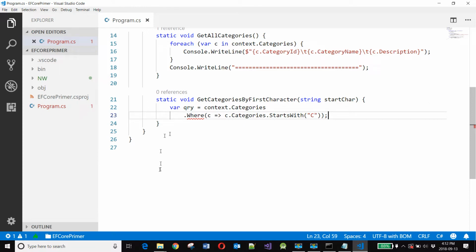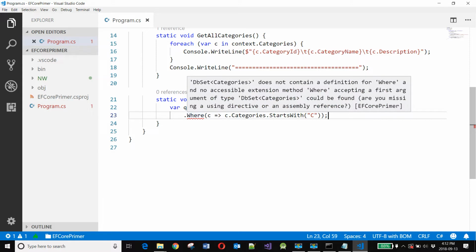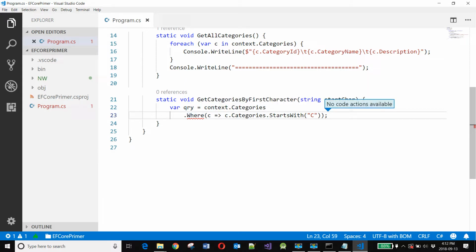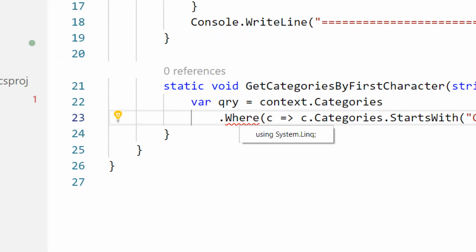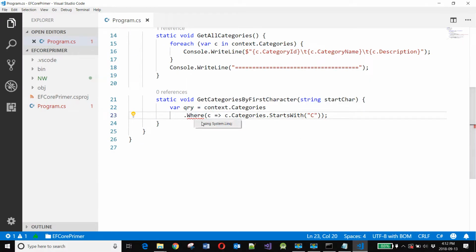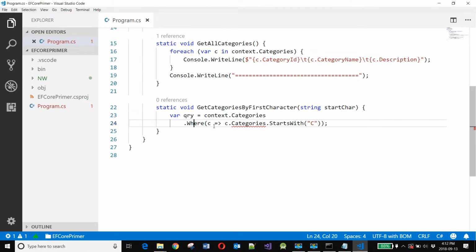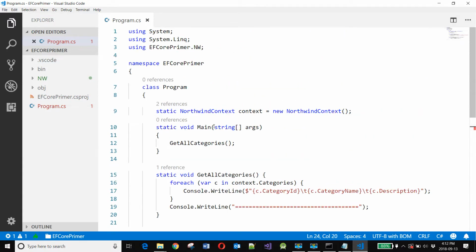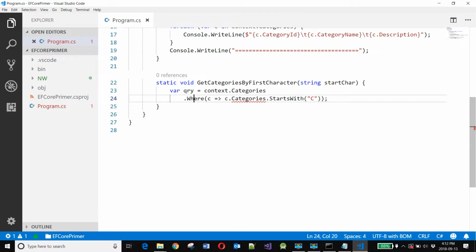And this is because if you hover over this and you do a control dot, it is saying here that it needs an assembly. It needs to import this assembly, System.Linq. So if I come here and I say, okay, import for me the System.Linq, it will import it here, and now it should do a better job.